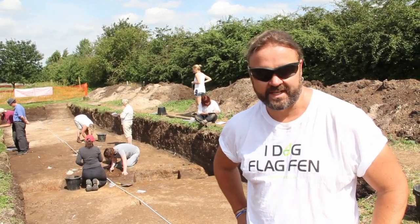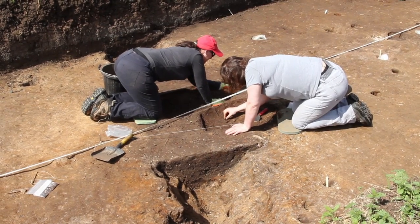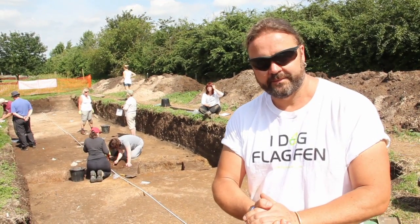so we've got a lot of archaeology to get out in this trench before Sunday. What we're doing at the moment, we're excavating the third slot through our ditch, which predates the post alignment — very exciting stuff. No finds as yet, so we can't date it just yet, but fingers are crossed for that one.